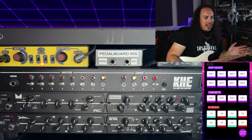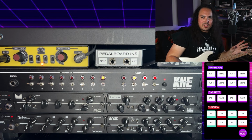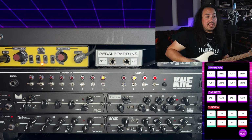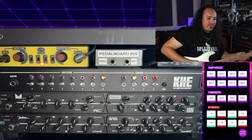Awesome. I do have my headfirst modded Marshall turned on as well, which we might flick to in a little bit, just to show the difference between the two. But yeah, when I don't have that amp available, having something in the rack is super useful. I've turned the gain on the BE side of the BEBB module up to about where it was before. And let's compare that to the VH4 module that I have.